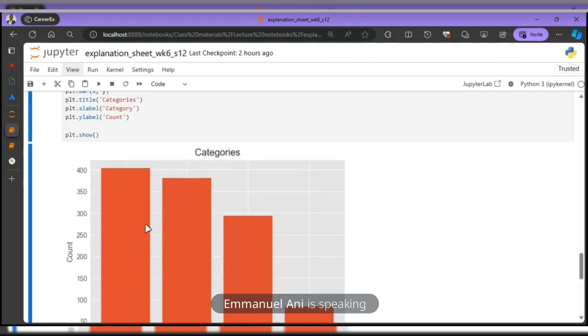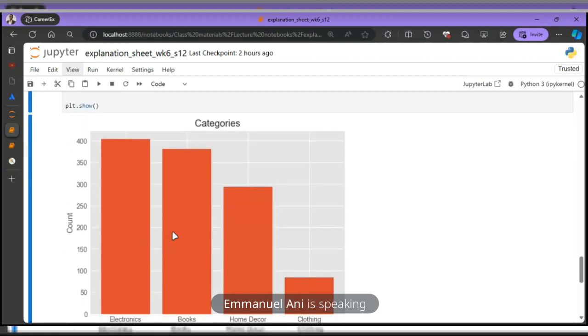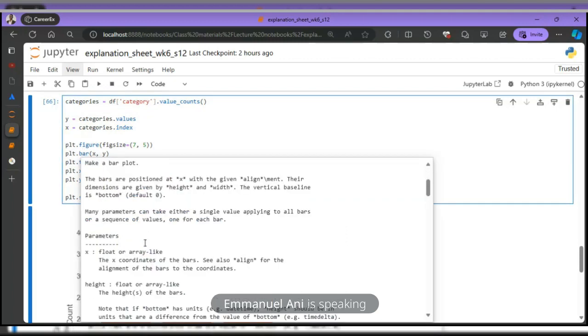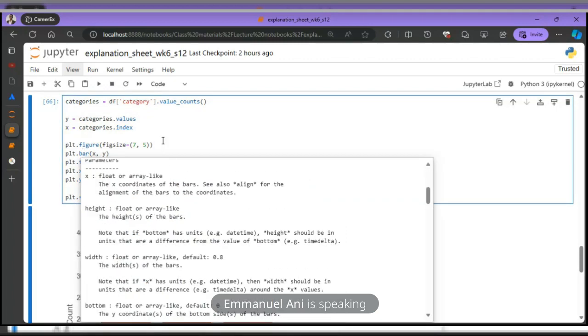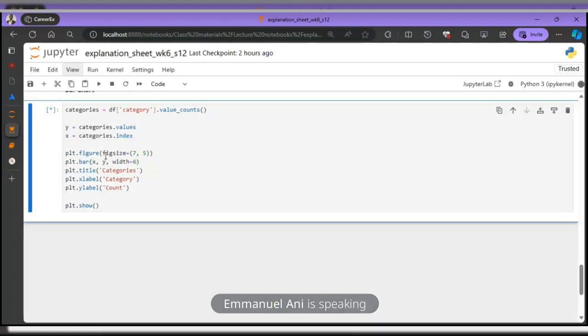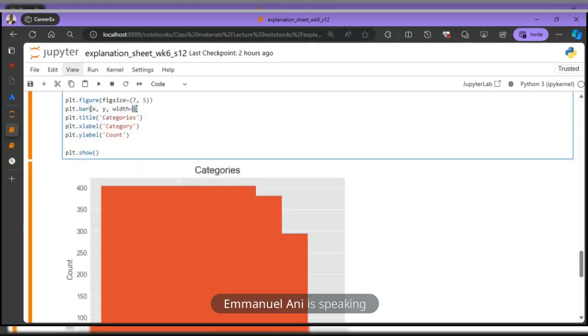You can actually change the width of your bar. Let me see if I can get the width. Let me come here and say width. I can say, let's say 6. All right, 6 is too much. Let's say 1.